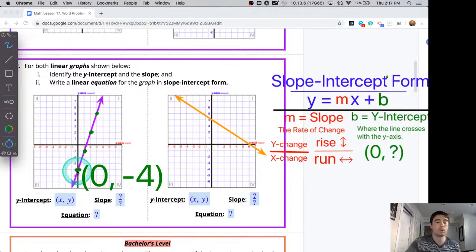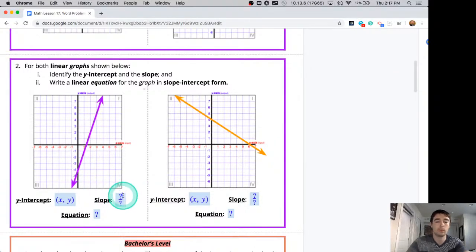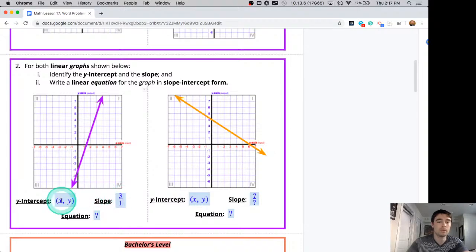And I see to get on this purple graph, or this purple linear equation, I need to travel up first. And then I also need to travel to the right. Specifically, I need to travel up by 3 units. And we need to travel right, but we only needed to travel right by 1 unit. So I've put this +3 and this +1 here to show on this purple line it travels up by 3 units every time it goes right by 1 unit. That's how I know that my slope, and I should have done all of that in red, sorry, I didn't put it in red to match with slope. But that's what tells me my slope is going to be 3 over 1. So I'm going to plug that info in here, slope of 3 over 1, and a y-intercept of 0 and -4.